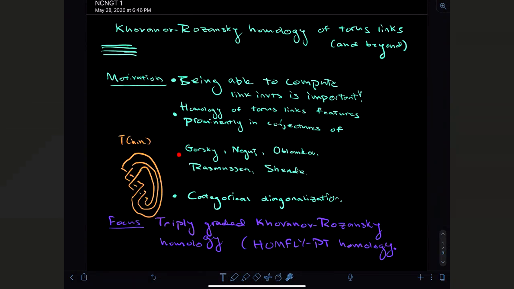I don't really want to say anything about these conjectures, but they're very interesting, and if you're going to try to approach them, you had better have some way of computing on the topological side. You have to have some way of computing the homology of these torus links. So these conjectures don't concern specifically torus links, but torus links are certainly the most prominent main characters in these conjectures. Which, by the way, we now have proofs of based on this technique for torus links, or for torus knots anyway.